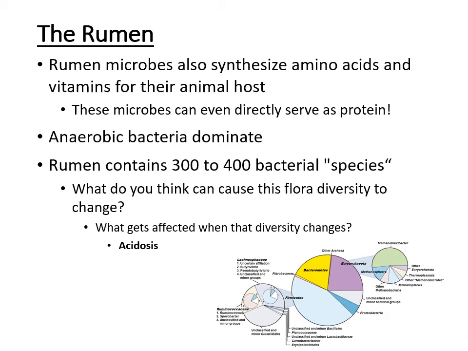But now, like I mentioned, things like changes in the animal's diet or in the animal's health, for instance, so make a little star to yourself, changes in the animal's diet or changes in the animal's health can cause the rumen microbe diversity to change, okay? And one of the biggest things that gets affected when the percentages or representations of these species change is what we call acidosis. You can get an acidification within that rumen, okay? And then that can cause problems or change the benefit of the rumen for that organism.